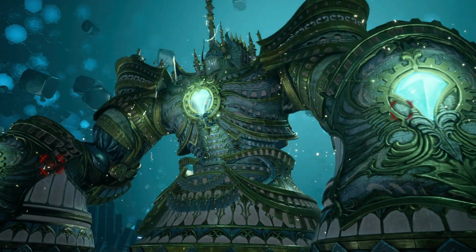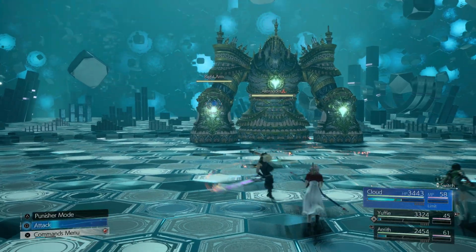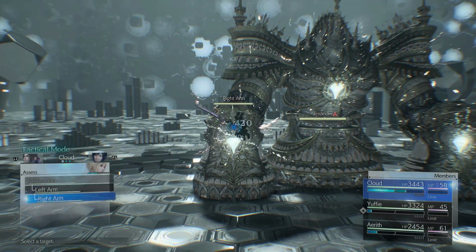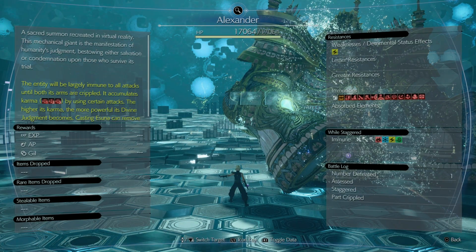That's what I chose. And the reason I made this selection is simply because you need to stay in the air a lot with Alexander, and so having somebody that's able to do that, or more than one party member that's able to do that, will make this considerably easier. So Aerith is mostly just my healer, although she can do some things, so we'll just keep that in mind.